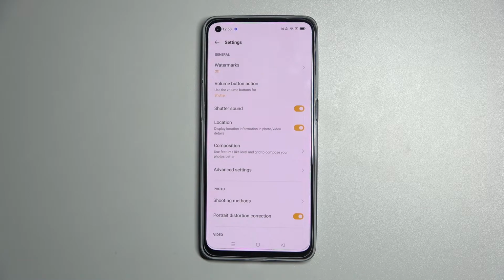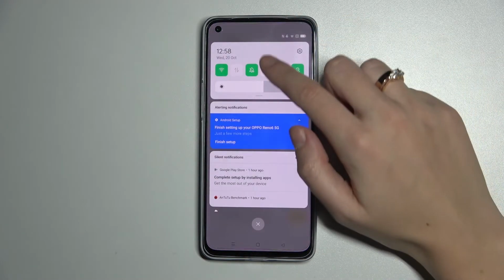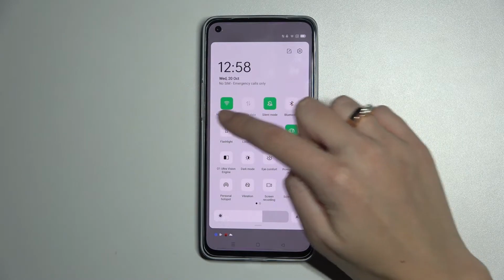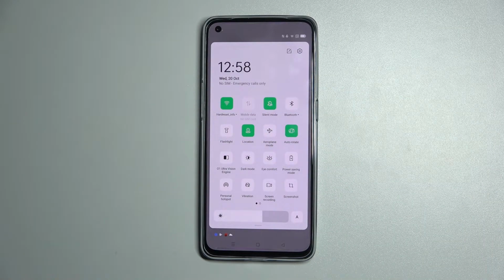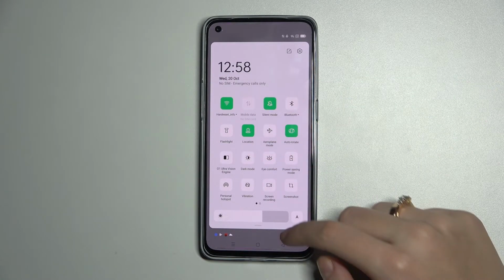And here also the important thing is that to make it work correctly, when we want to save the actual location of our photo or video, we have to be connected with the internet, for example with the Wi-Fi or mobile data, and we have to turn on the location of this device. So remember about these two parameters, location and the internet, to make it work.